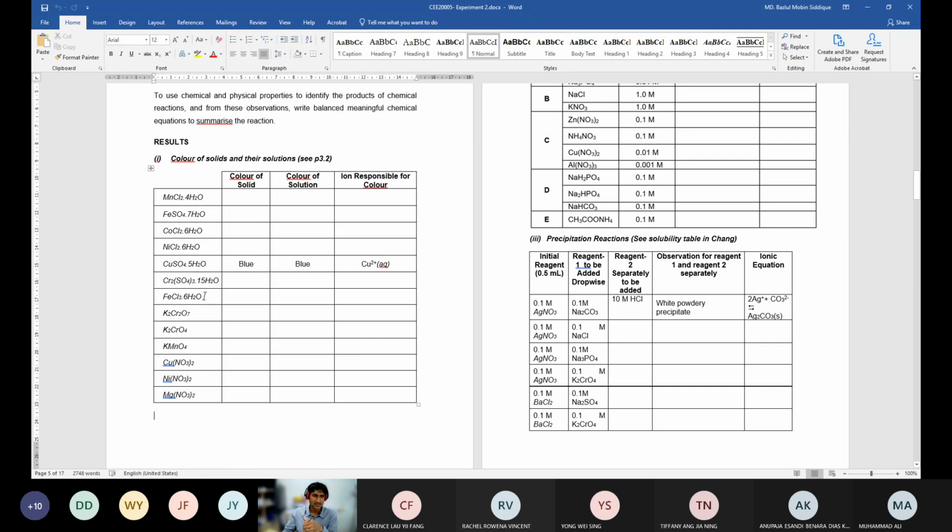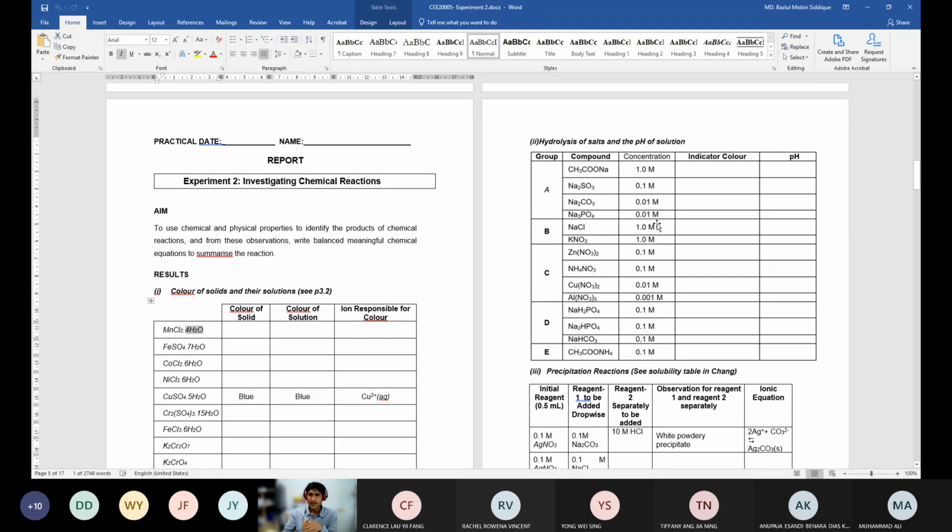And of course, when water is there, the water plays a role to some extent. The water molecule is associated, not liquid water, the water molecule is associated. So it plays a role somehow in the color, okay? And all right, this is the hydrolysis of salt. When we dissolve that salt, what is the pH we expected, or what is the pH we got?